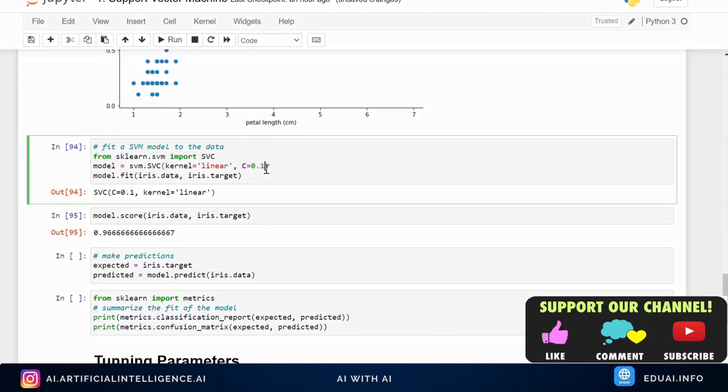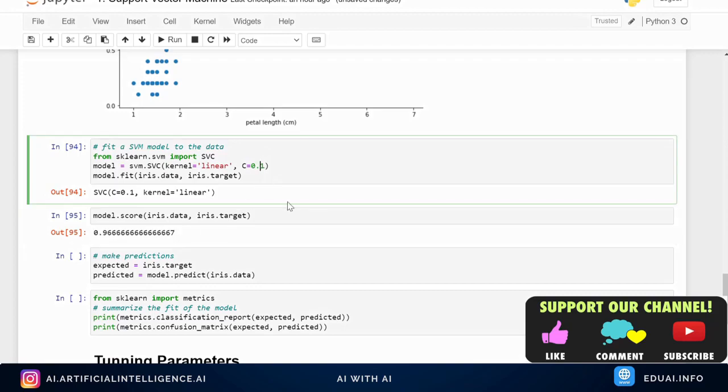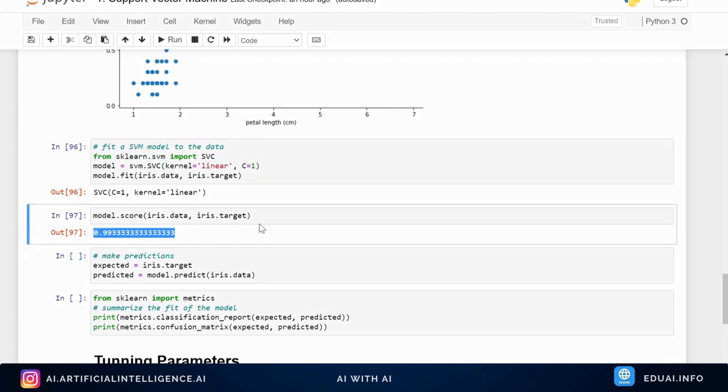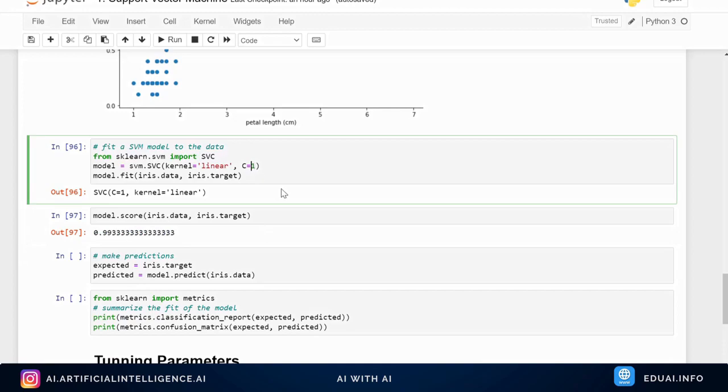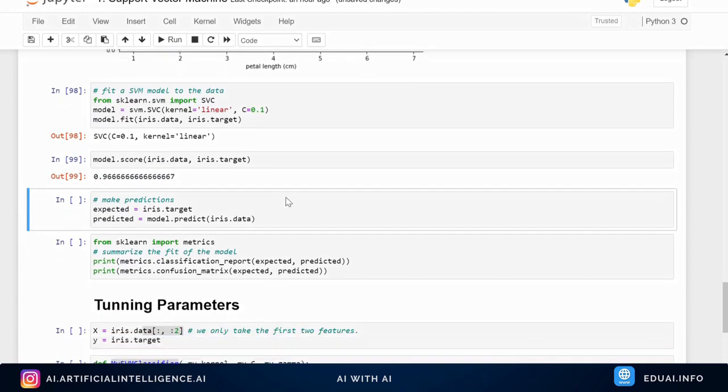So if I provide 0.1, it gives me lesser accuracy, which is 96%. So should I use 0.1 or should I use 1 here? What is the best value that I should put for C? But let me explain, bigger the value of C, higher the chances of overfitting. That is why you see better accuracy. But better accuracy doesn't mean your model is good. It is overfitting. So you need to find the best fitting value. So let me put 0.1 for now, and let me do the further predictions so that I understand the insight.